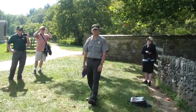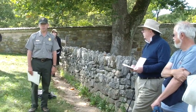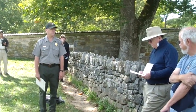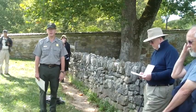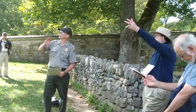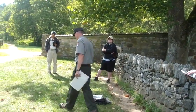What's at the Rohrbach Farm now? That is privately owned. Privately owned. It's pretty much pristine to the day of the battle. It's got one of the nicest barns I've ever seen. It actually has HR in the bricks, Henry Rohrbach. It's beautiful. The guy that owns it is actually a park ranger at Harper's Ferry. So it's over the crest of this hill. It's over the backside of that hill, exactly. Is that Brian? No, Jeff Bowers.